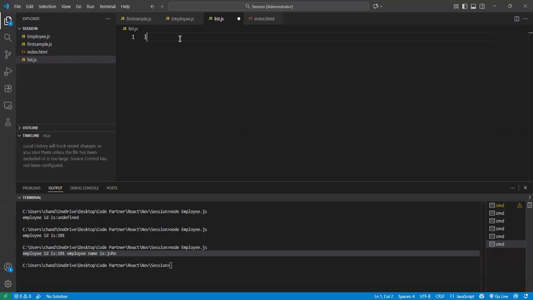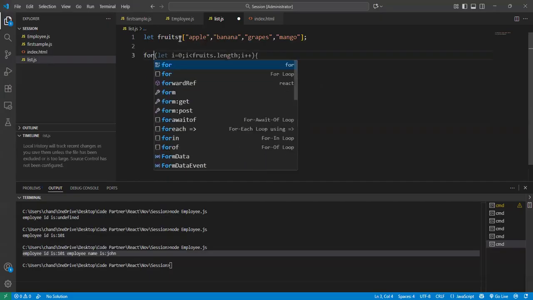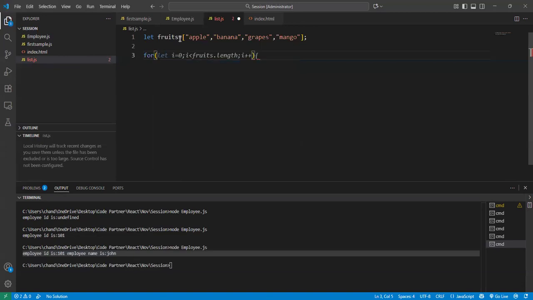Then list. Suppose we have fruits here, and on here we have for let f of fruits.